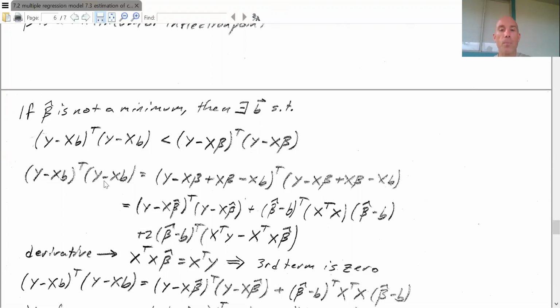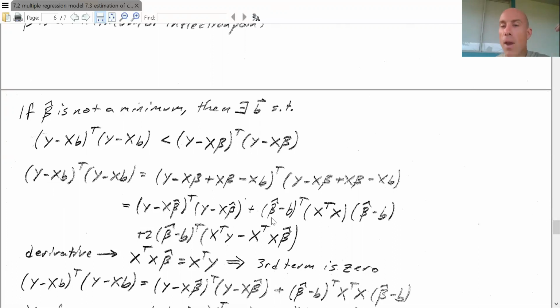Okay, so once I get to here, and please put a hat on these betas, I can go ahead and expand that out with the matrix multiplication. All right, so I go through and I expand it out, and I'm going to get these three terms. All right, so I get here with beta hat involved.